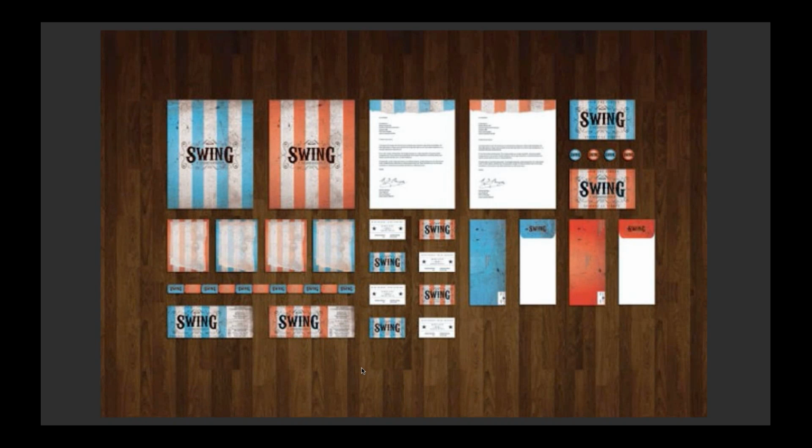This is a beer company, Swing Beer. What do you think of this? Circus. What comes to mind when you see it? Circus, right? Yeah, it looks very circusy. It's kind of well designed, but it doesn't necessarily fit with beer. It's kind of a weird brand. It's poorly branded, but well designed. Make sense? So sometimes you can design something that looks great, but it's not right for the brand.